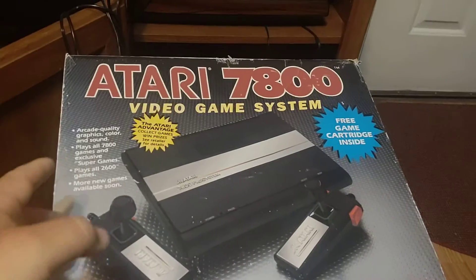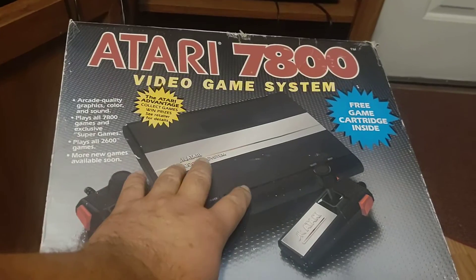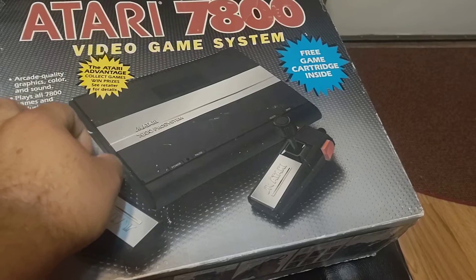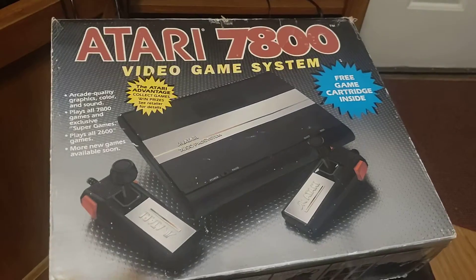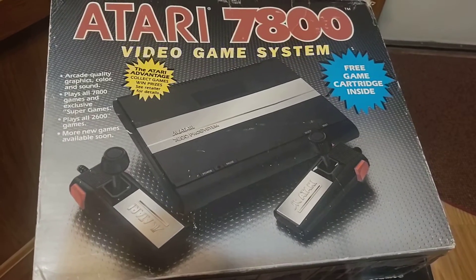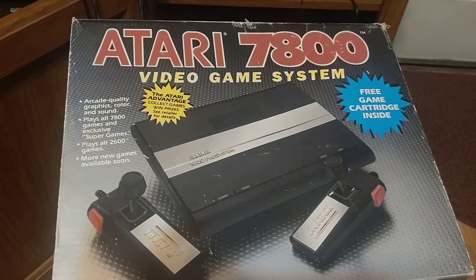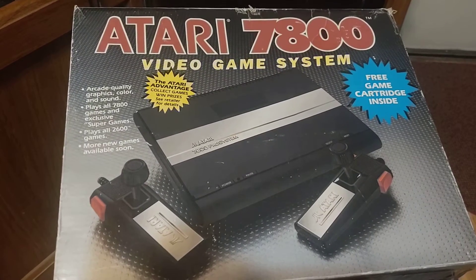Here's a fun fact — it's crazy, but the 7800 was potentially going to have an add-on. I believe my 7800 is not the one capable of doing that, but on one of the sides you take it off and hook in a laser disc. I don't even think this thing had the power to do anything with a laser disc. At least the Sega Genesis had some help with the Sega CD, which had its own power supply and AV output. So I don't know how they were planning to do that laser disc add-on.